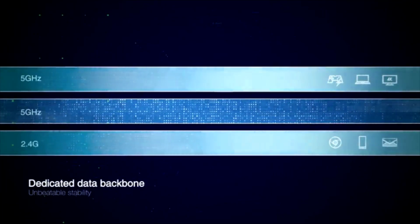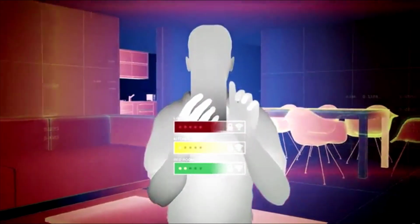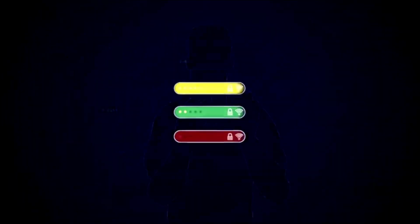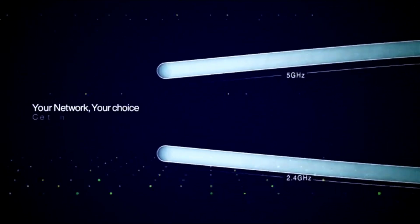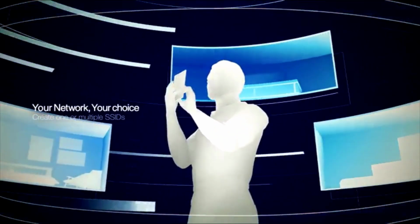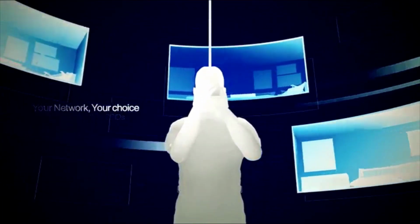With tri-band routers, AI Mesh will use one band as a dedicated data link between routers for the best possible performance. Switching between different Wi-Fi networks or bands as you move around your home is no fun at all. But AI Mesh can create a single network that covers your entire home, so there's no need to switch ever. But if you still prefer to use separate SSIDs for each band, AI Mesh can do that too. The choice is yours. AI Mesh gives you the ultimate flexibility.